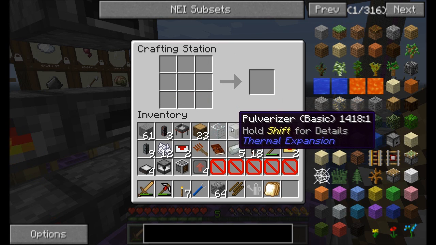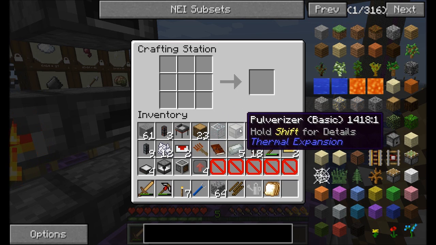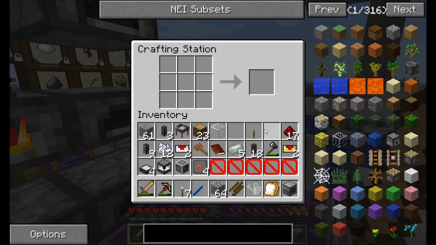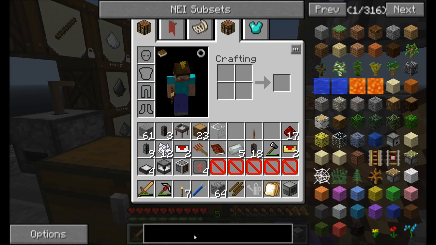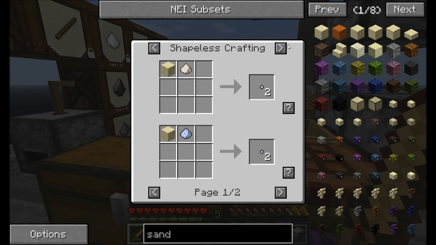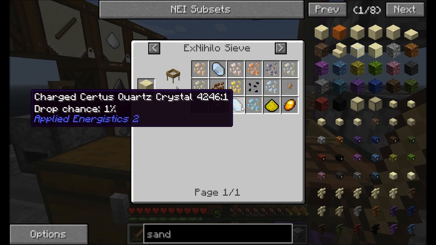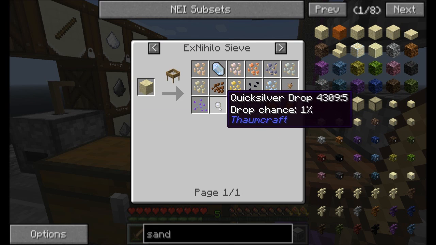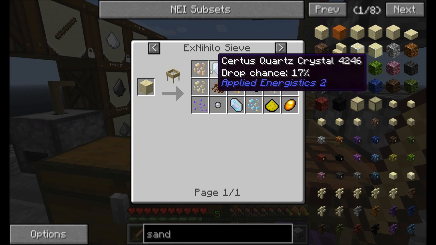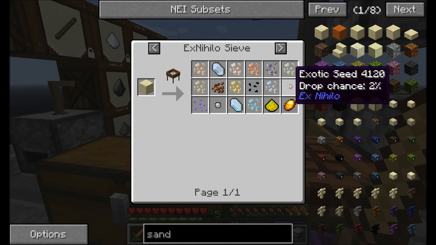I'm going to start with, like, 2 pulverizers, 2 sieves. I don't know. Maybe I haven't figured out exactly what I want to do. Do I want to do 3? Let's see what we can get sieve-wise from sand. Where's the sieve? There we go. So we get Certus quartz, and we get yellorium. But otherwise, we get exotic seeds, we get cocoa beans, we get ancient spores, we get quicksilver. So really the only thing we get good from sand in a sieve is Certus quartz, is what I would say.